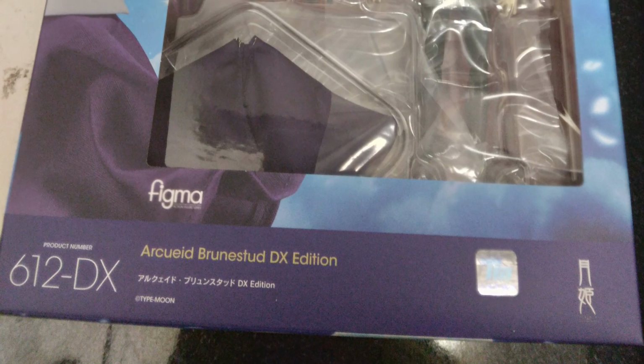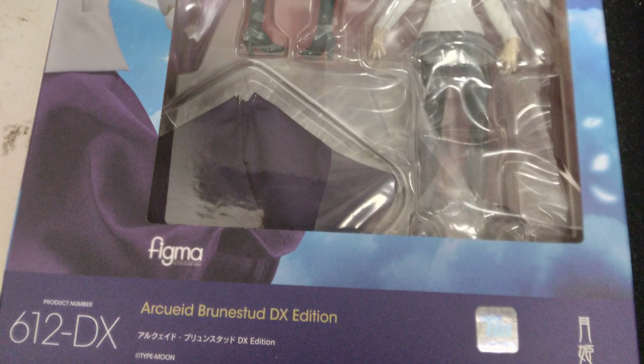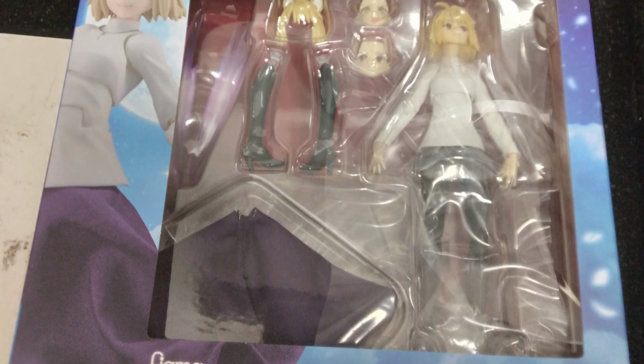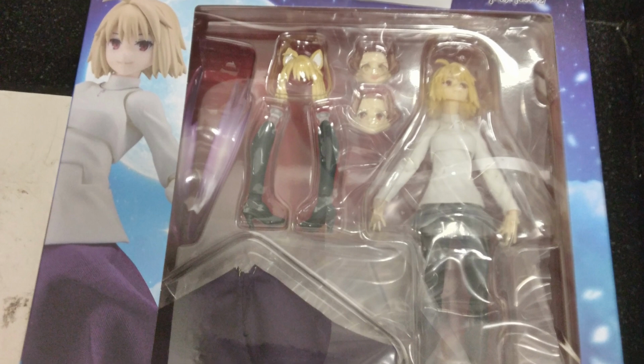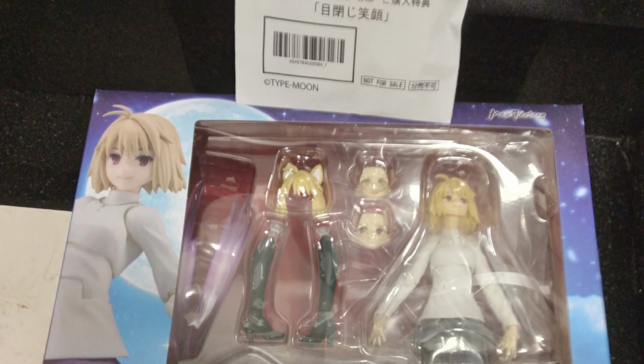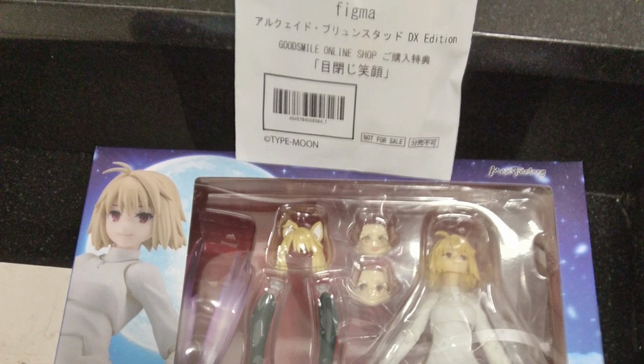Alright, and since this is the DX version of the new Arcueid Figma, it actually comes with exclusive stuff that's only in the DX version, which, yeah, that kind of sucks. So if you didn't buy it, oh well. And that means the base version of it has less stuff, but well, whatever.